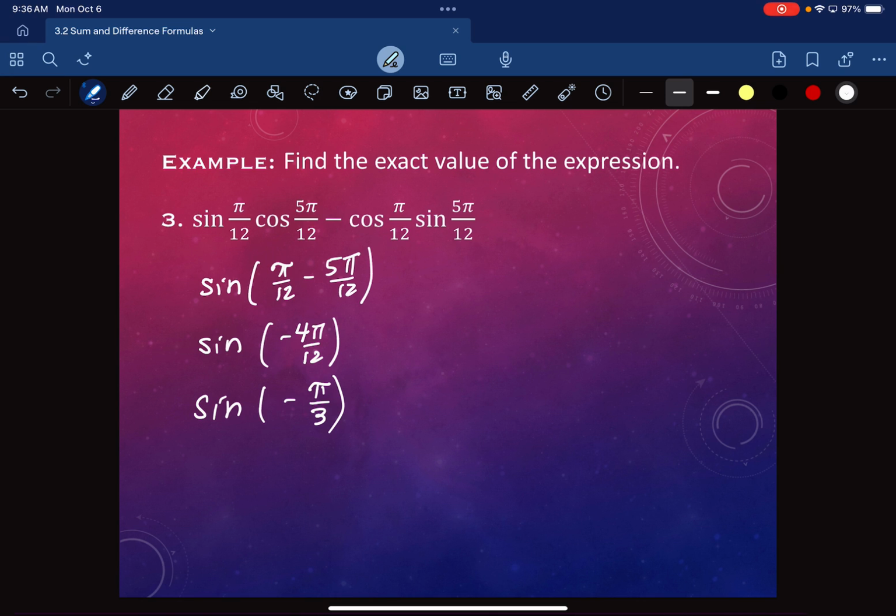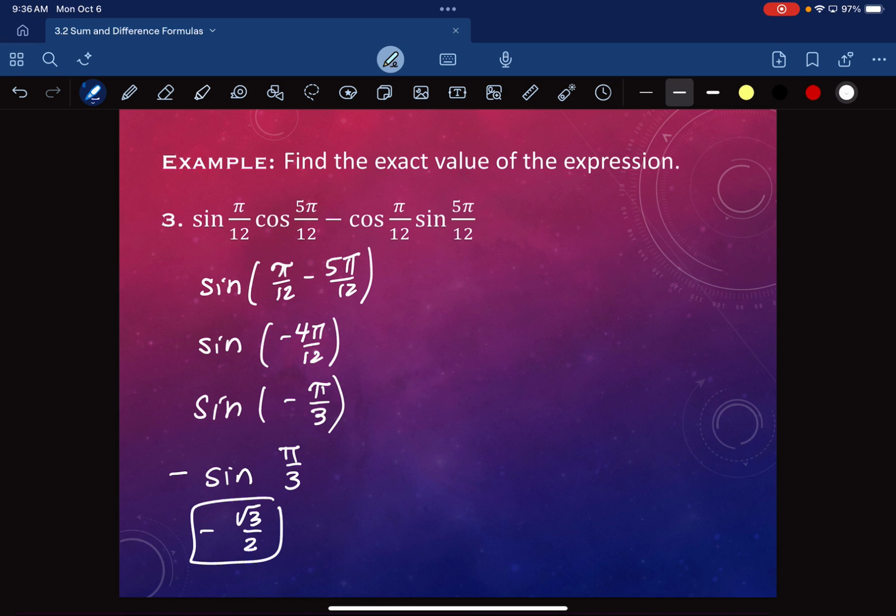Not odd as in weird, but odd as in even-odd, right? It's odd, which means that this negative can be rewritten in front, and I can put myself back into quadrant 1. And most of us like to live in quadrant 1 a little bit better than we like to live in any other quadrant. Okay? So if we think of it from this perspective, what is the sine value at pi over 3? Somebody said it, square root of 3 over 2. And it's negative because of the negative that we pulled out in front of this value.